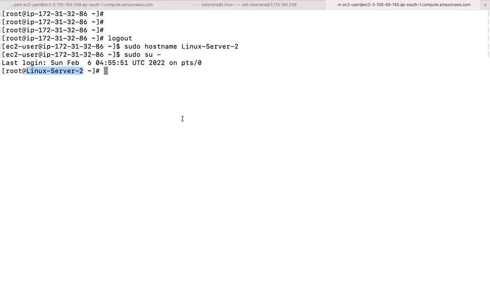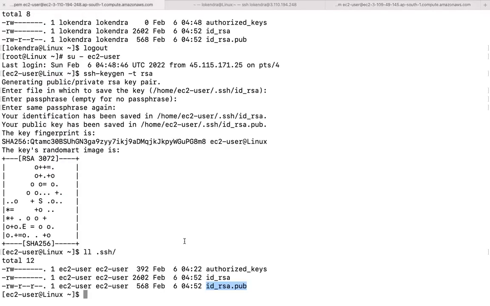Now what we are going to do is enable key-based authentication from Linux server 1 to server 2. So guys, how do we do that? First of all, we will generate a key for the user that is already there.